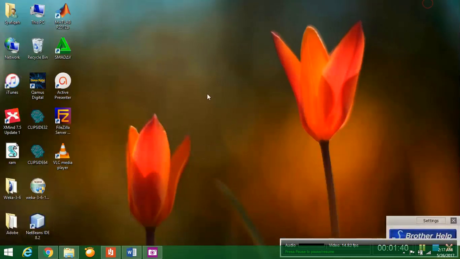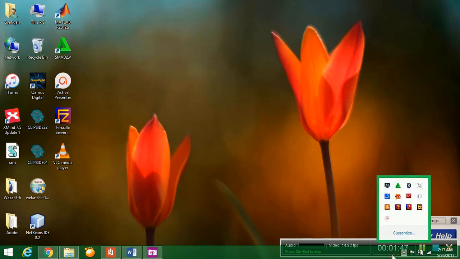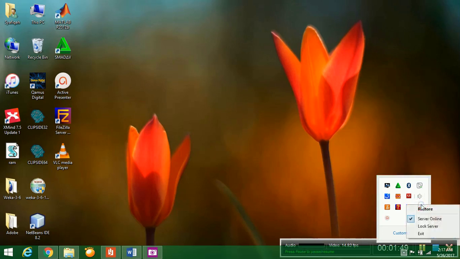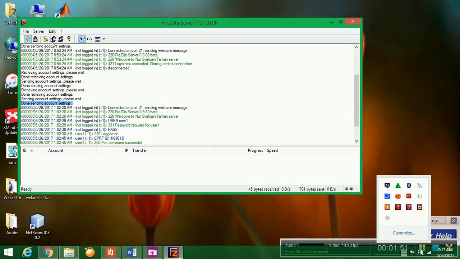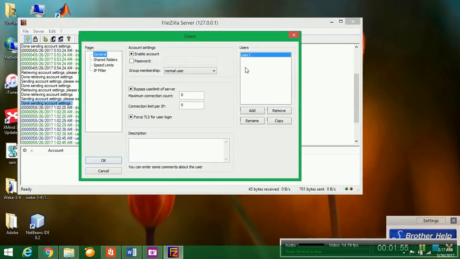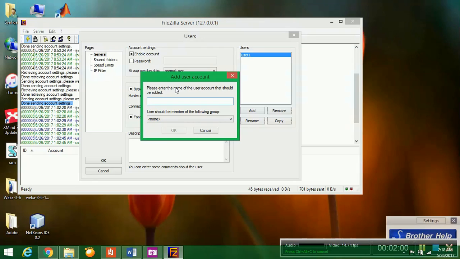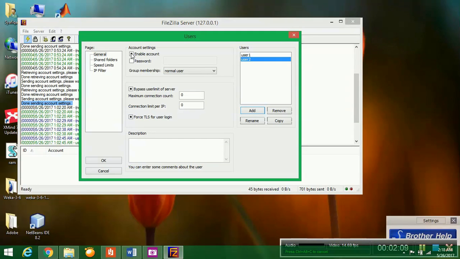For FileZilla, we need to set the user. Click edit, then choose user, add the user and name it as user2 as a normal user, and OK.